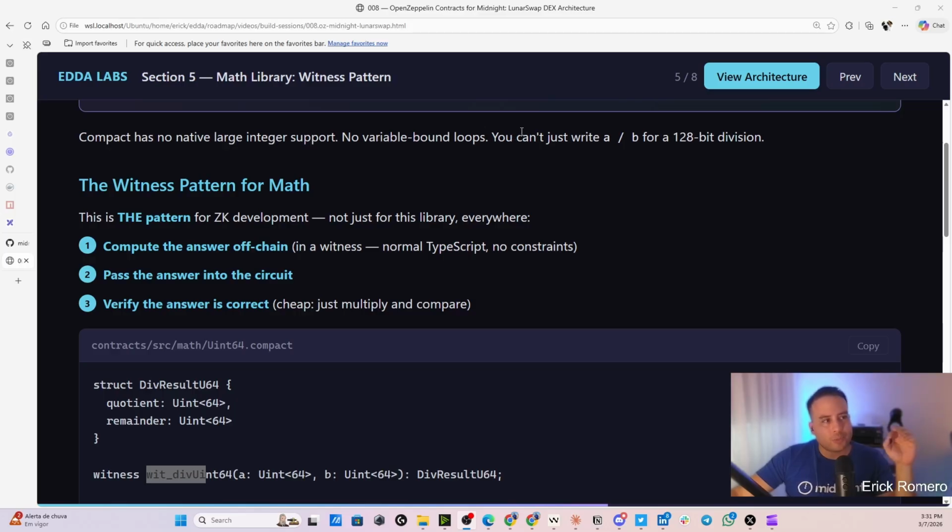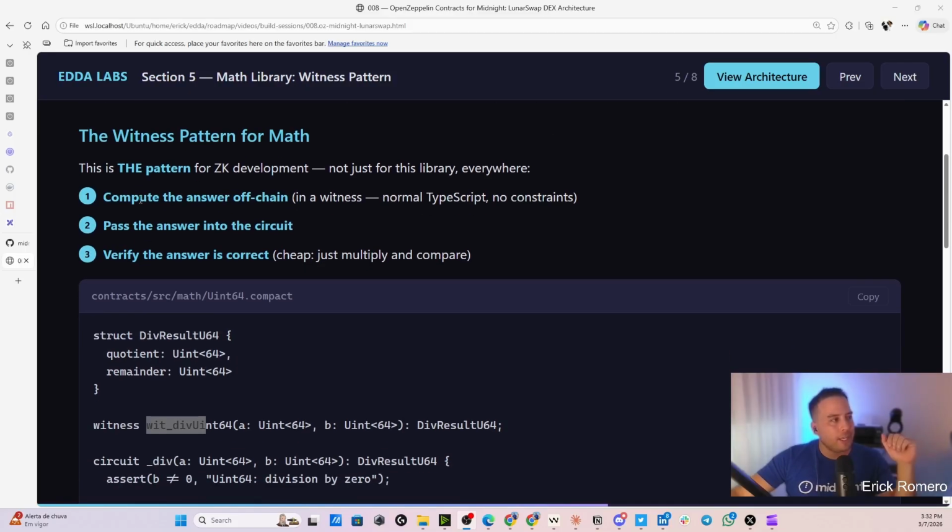No, you can't just write A divided by B for a 128-bit division. So the witness pattern for math: you compute the answer off-chain, you pass the answer into the circuit, and then you verify that the answer is correct on-chain. So that's the pattern that you can use when you don't have the computation available on-chain only.